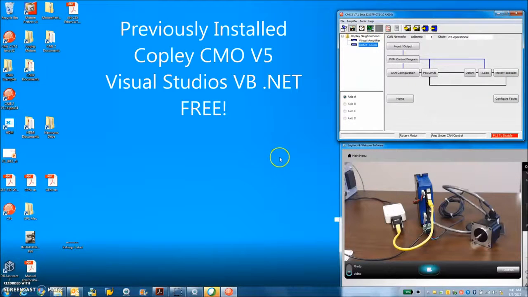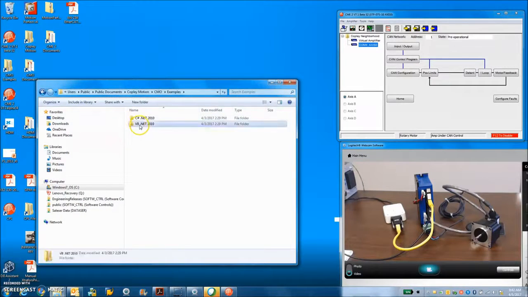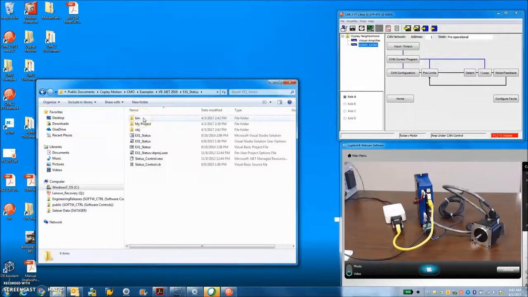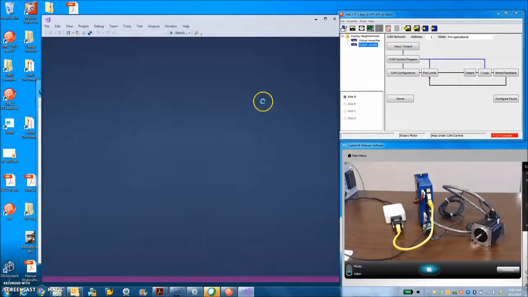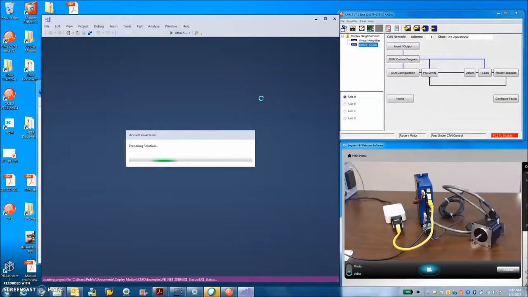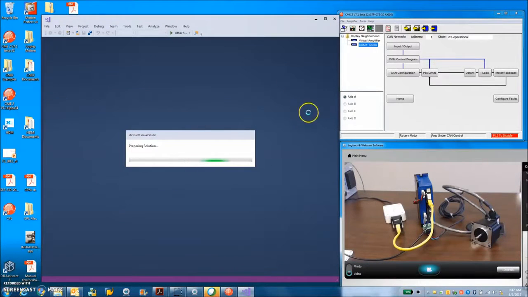So let's run the example. I installed CMO, and I've got the examples here. There's a VB.NET Status Example 1, and here's the Visual Basic project file. I previously installed Visual Studio, and it's going to open up the example.